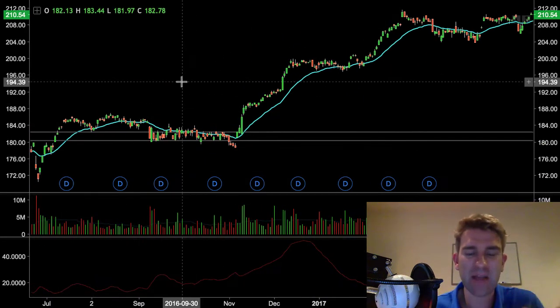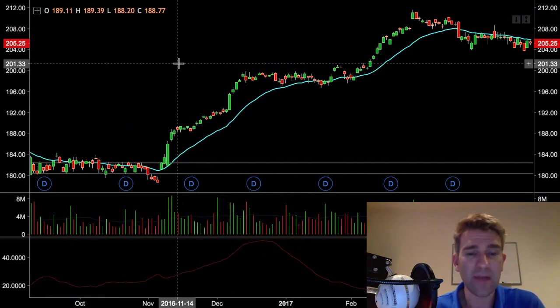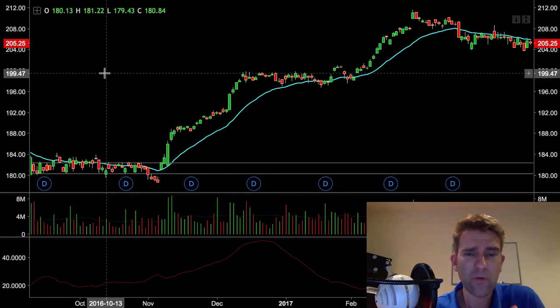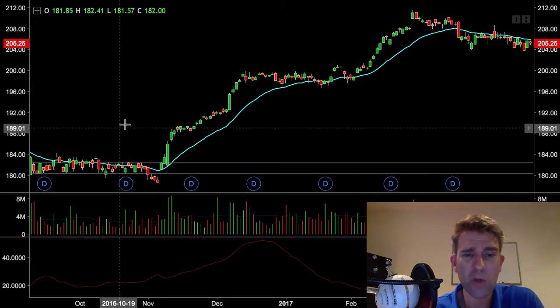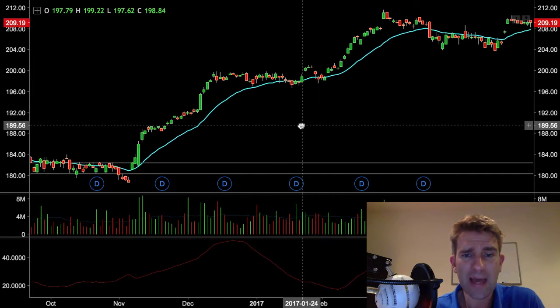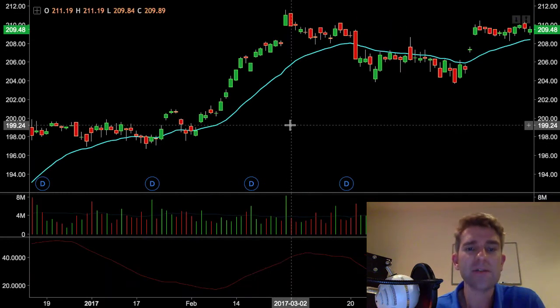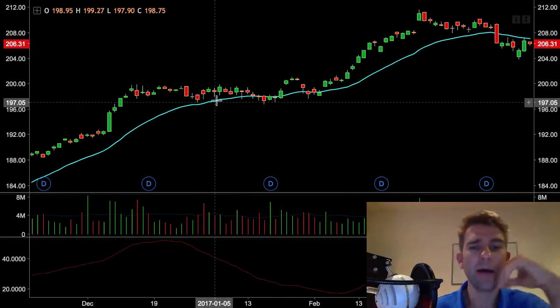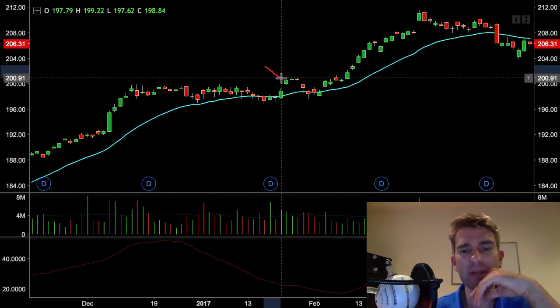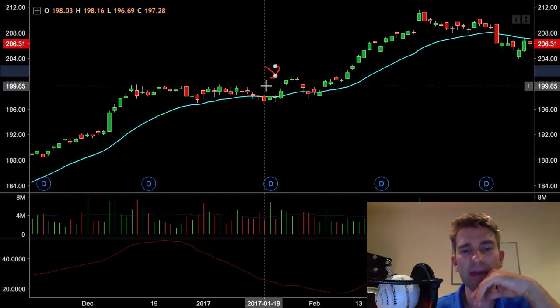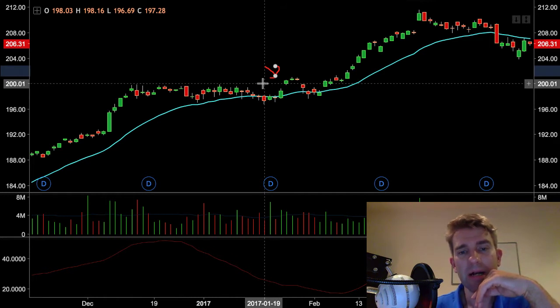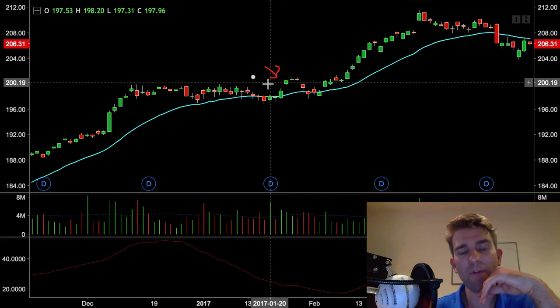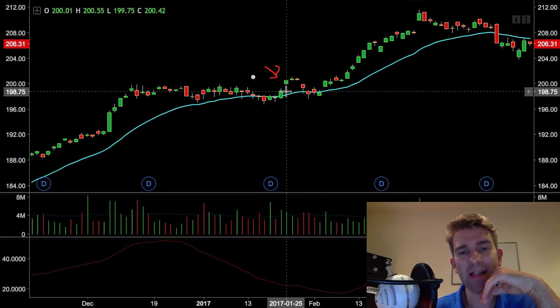Okay, so let's have a little scan through. We had a big rally, haven't we, on this? The idea is that we're looking for a failure to continue after the gap. Now, do we have very many of these? There's one here, isn't there? Actually, I can see one just here. I'm not sure how we'd work this with the gap. So we have this here, guys, we have a gap higher and the gap doesn't fill. So we now look for an entry short under that low, which is 199.75.